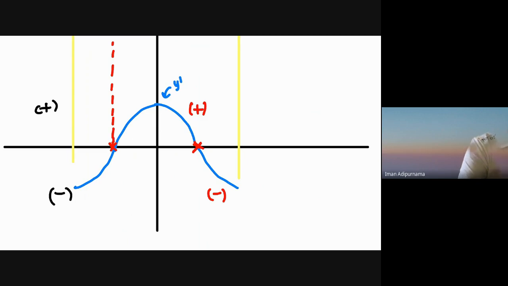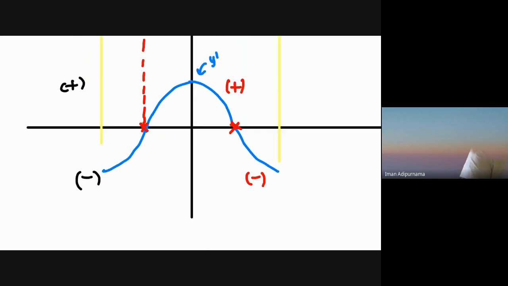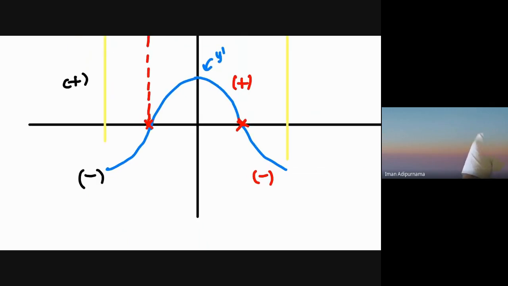But again, because it's trigonometric, we can still have more derivatives to come. Let's try one more derivative to check our conclusion. So we have the tangent of slope here. The change is from here, it's going up. So it's positive, positive, positive, and going down, it's negative, negative, negative, and still negative, right? But it still has another concavity change, because it's trigonometric. It always has concavity changes throughout all the derivatives.